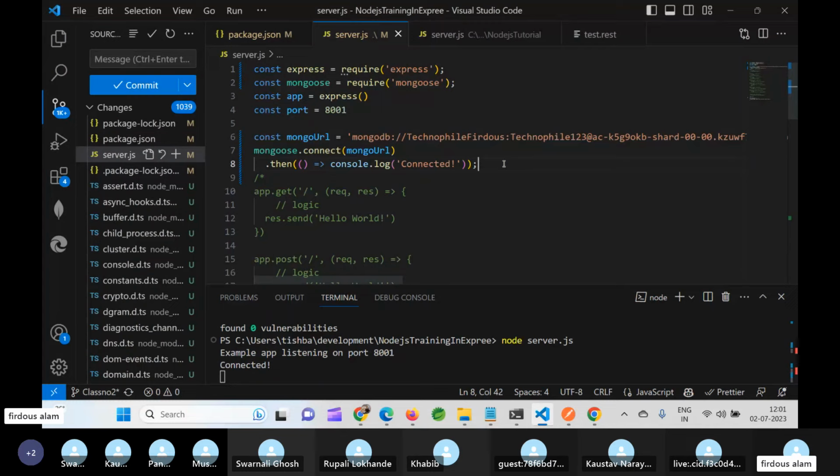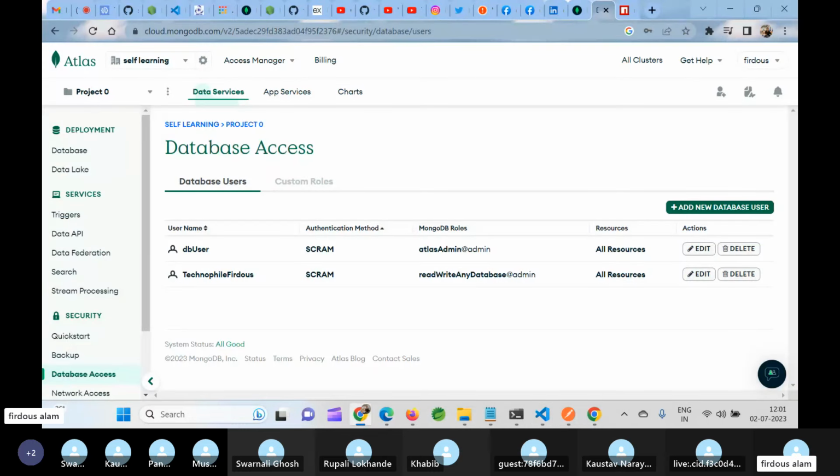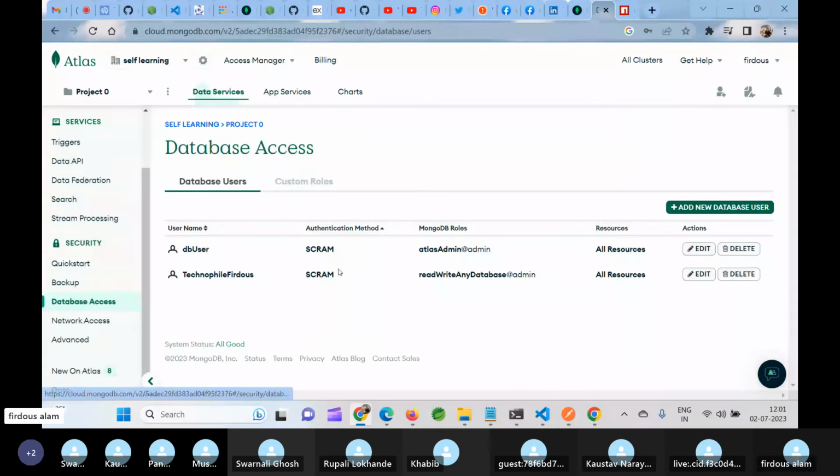Yeah, you can see it's telling it's collected, right? Now let me explain everything. We have configured our MongoDB Atlas, right? We have created our cluster, we have created a user and given a network access to one user. Now remember this username and password which you have used while creating the cluster.